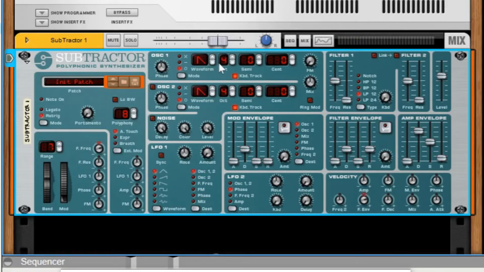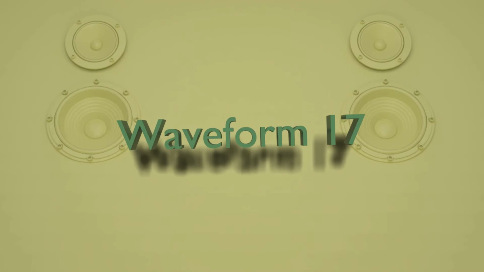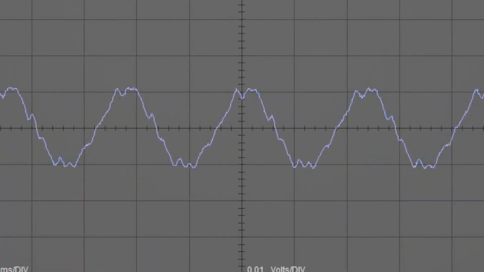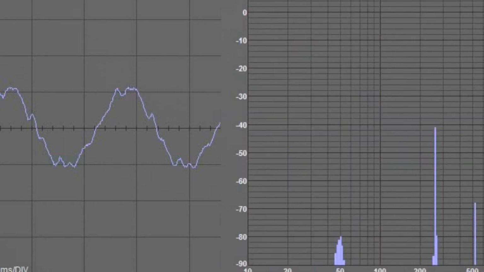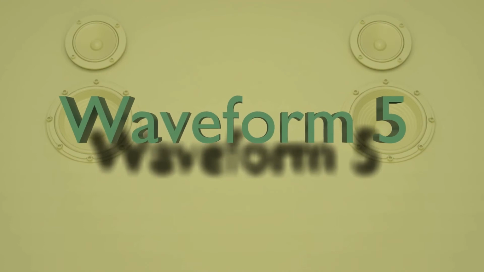Those are triangle sounds, but we are using waveform 5 and waveform 17. The first, waveform 17, looks like this and is a waveform suitable for string type sounds. The second oscillator, waveform 5, looks like this.